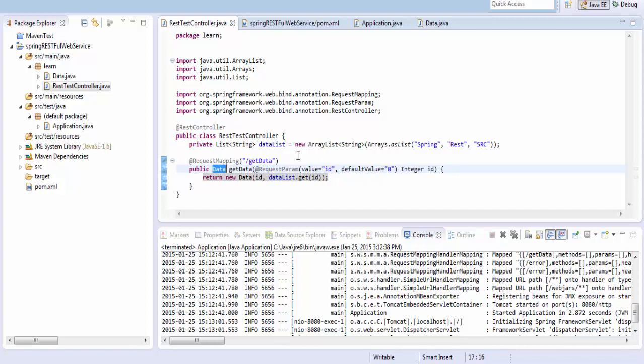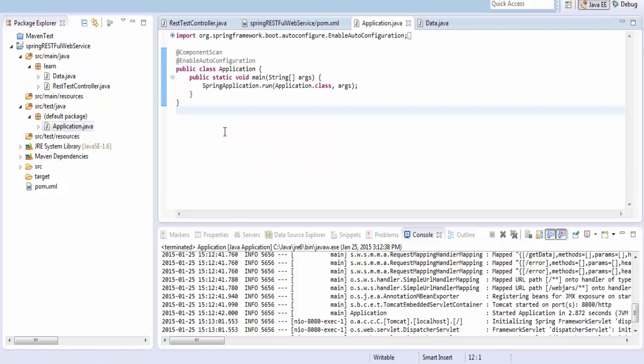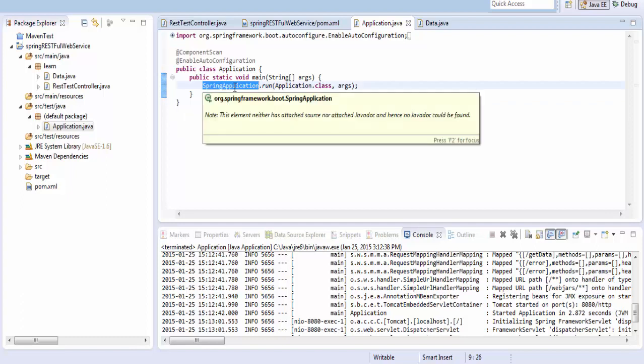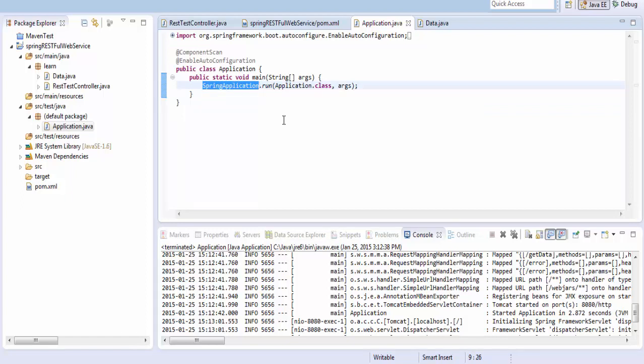Now, in order to run and test this controller, I have a simple application class here with a good old main method, and all it does is use SpringApplication to run this thing. What it's going to do is start an embedded Tomcat servlet container.